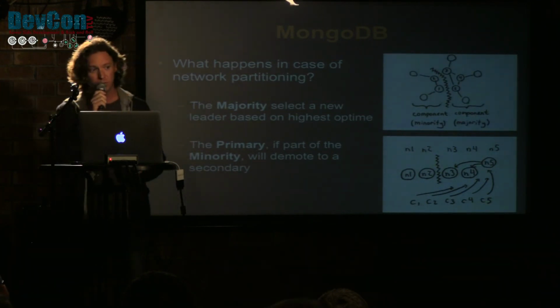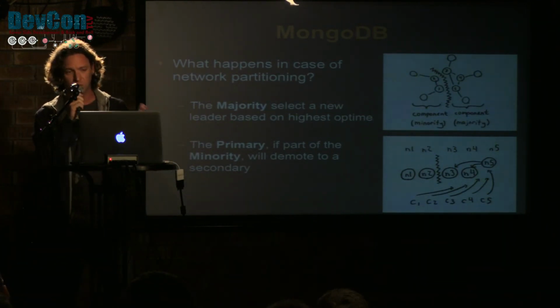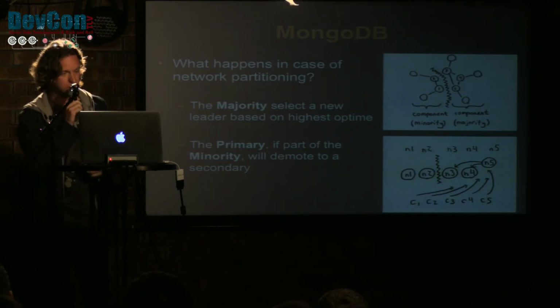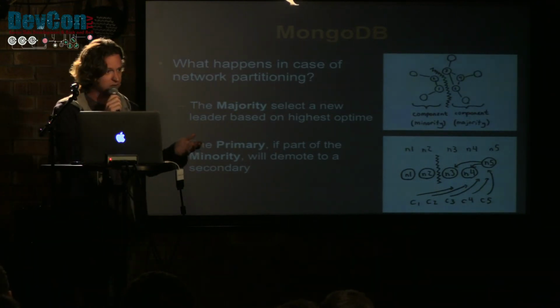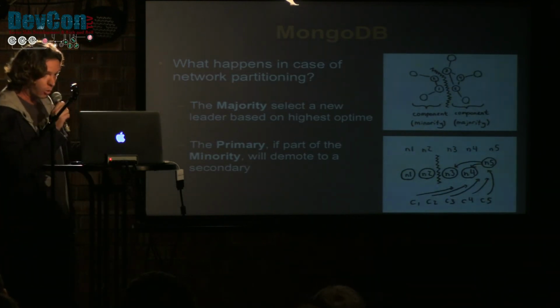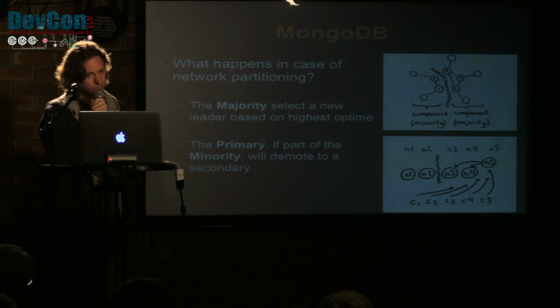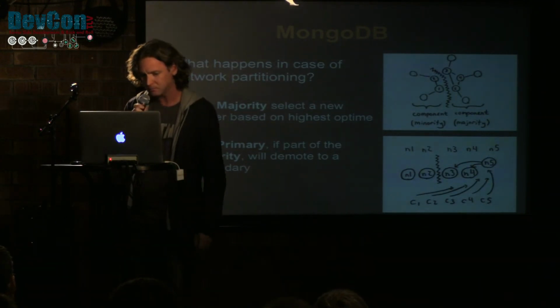Let's assume we have 2 zones, and we have 3 nodes in one zone and 2 nodes in another zone, and connectivity between the zones fails. Or we have two data centers and we have some problem like that. Or it might even be a failure of a link between 2 racks. A lot of stuff might happen.